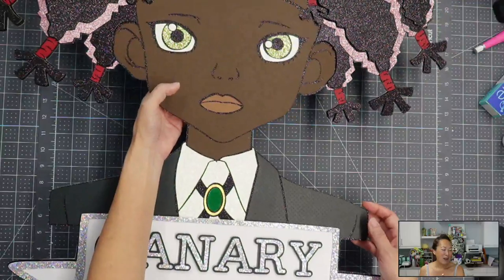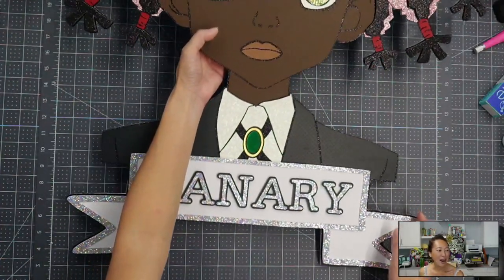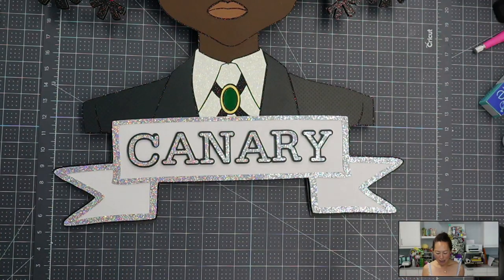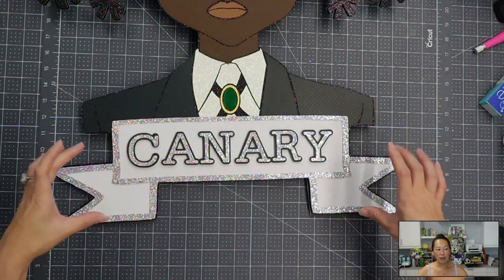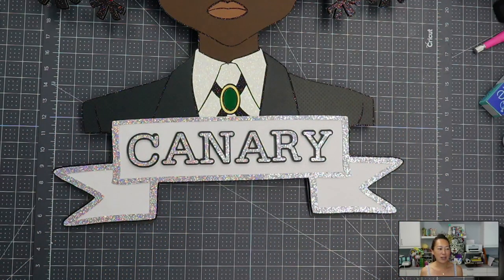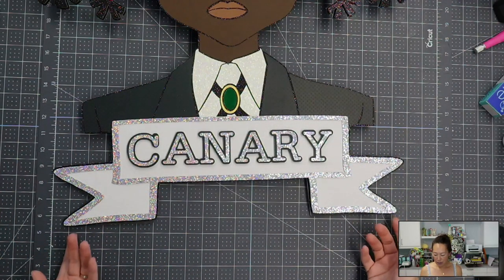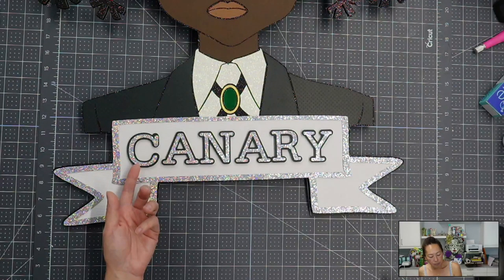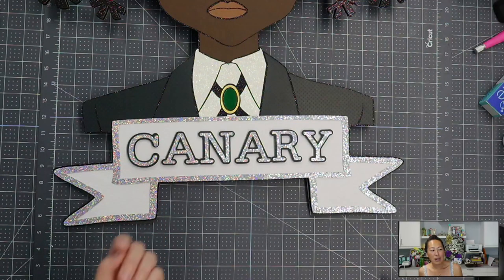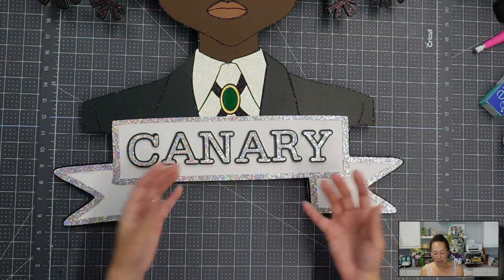I didn't want to go with regular black, but I wanted the glitter to have a contrast. And because she's this guardian, I like the sort of FBI feel to the font. Same thing with the banner — it's very straight across instead of wavy like I normally do with the princesses, so it just felt very mechanical and technical. Everything is layered. The banner has foam tape so it sits up a little bit, but the letters are too thin, so I didn't want to deal with cutting foam tape. The outline was thick enough, so the outline is sticking up — the whole thing has got a couple layers.